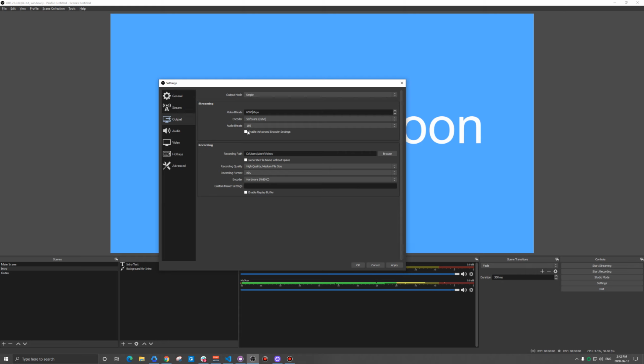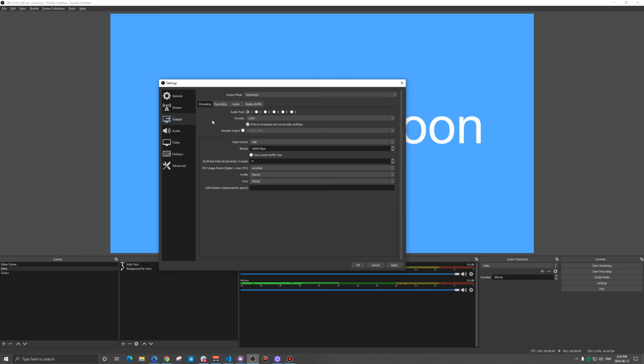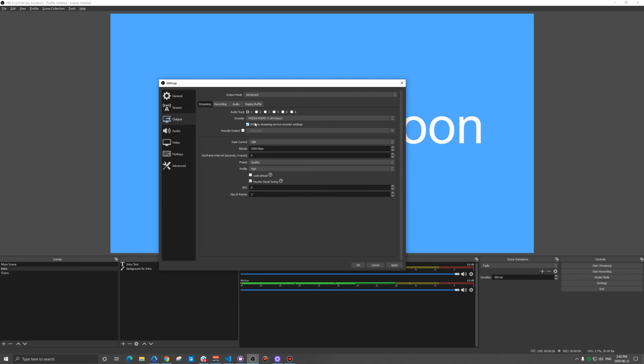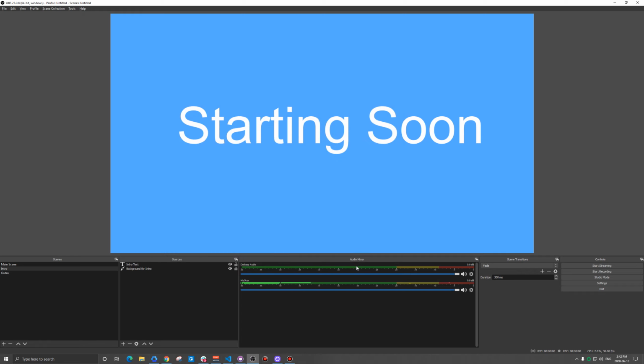And you'll note that there's actually no keyframe interval, and that's just because we need to switch over to advanced, and then we can see that here. And let's just switch that back to 6,000. And then here's our keyframe interval. This is pretty industry standard, so let's set that to 2. And if I wanted to, I can switch that over. Yeah, let's actually just do that to the H.264. Oh no, I have to set this again because it's a different setting. And 2. Perfect.